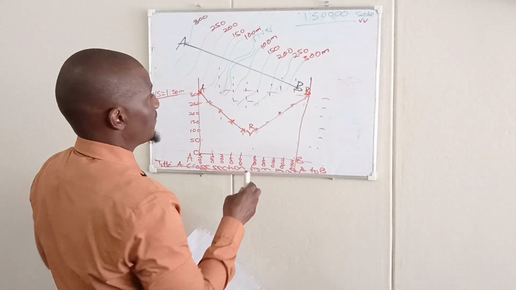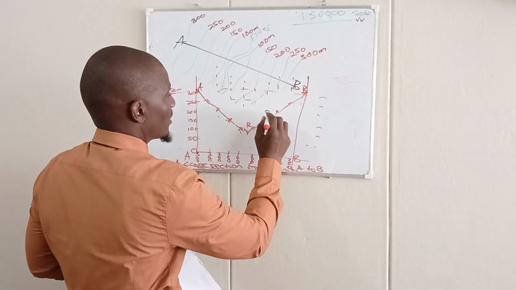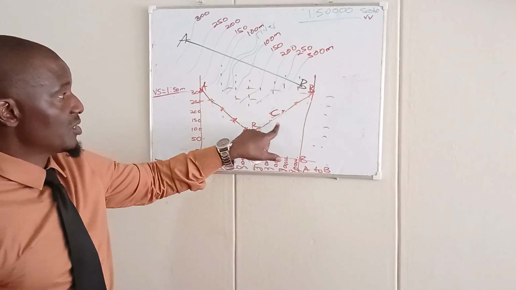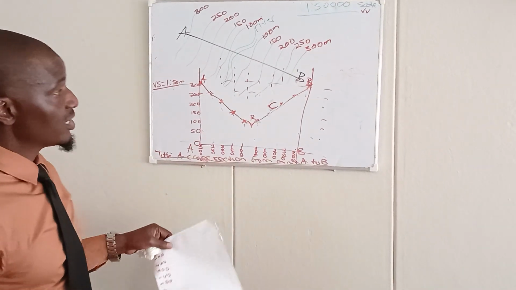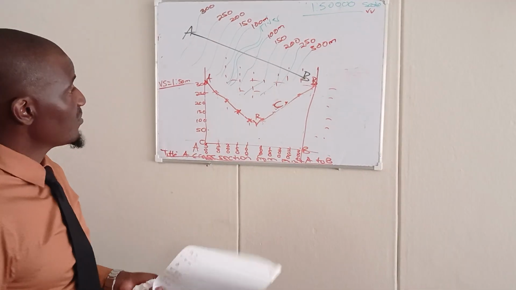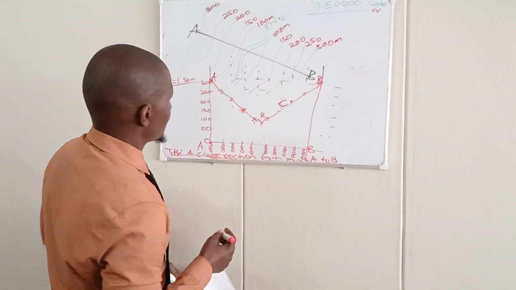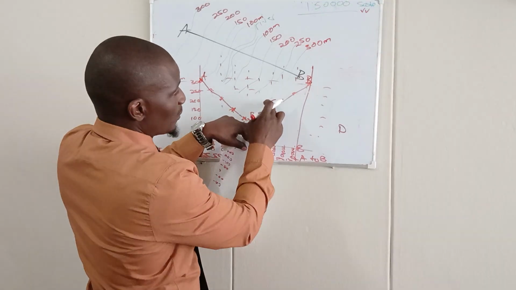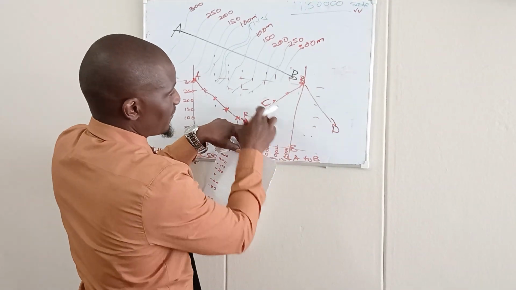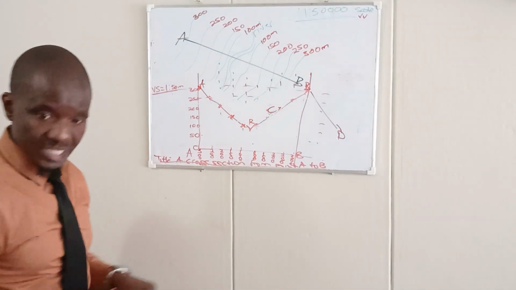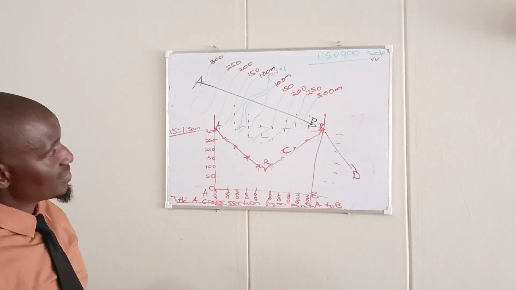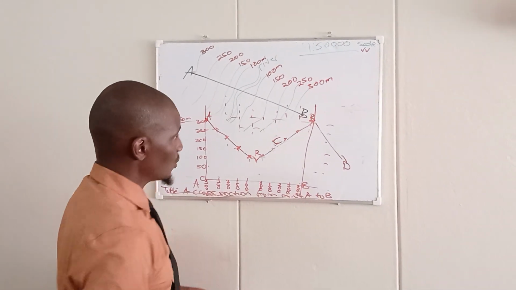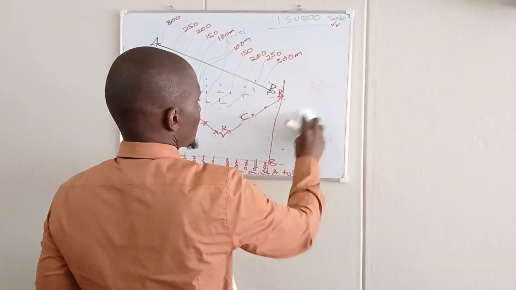Same applies. If there is C here, C to B, will you be able to see B from C? Yes, you will be able to. It means there is intervisibility. That's what it's all about. If there are obstructions now, if it happens that maybe I've got my D somewhere here and C is here, you won't be able to see D from C, which means there is no intervisibility. So intervisibility simply means that there is no obstruction between two given points. You can see clearly. That is it as far as the concept of intervisibility is concerned.